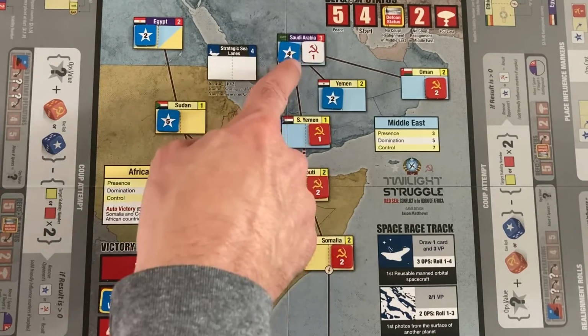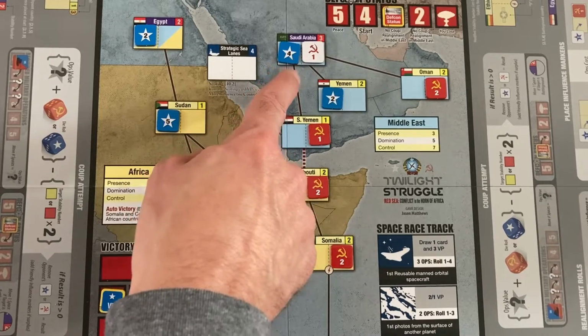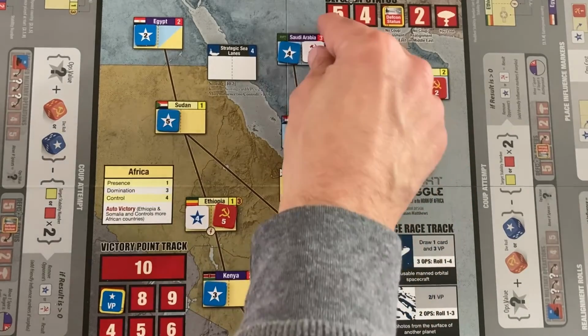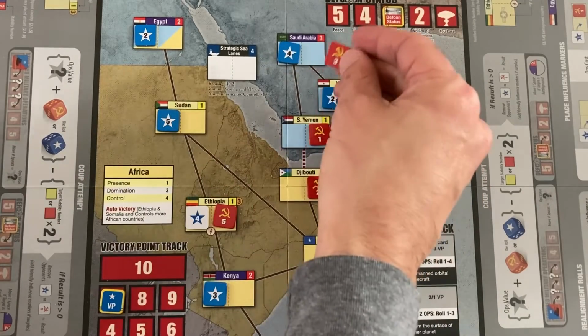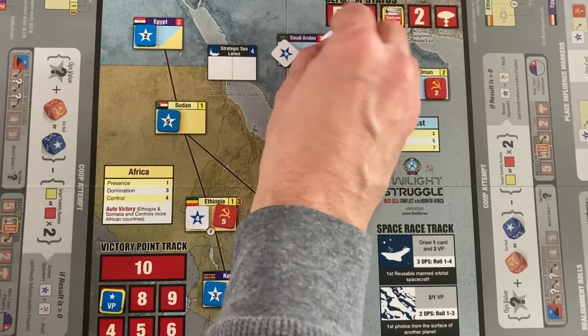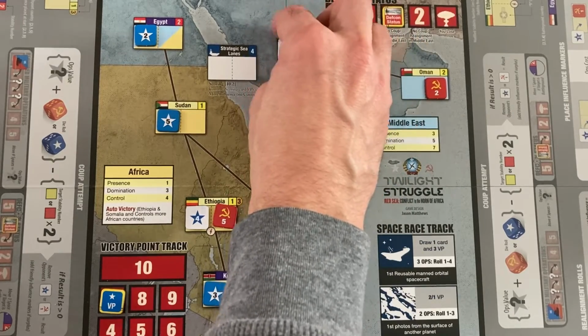It would cost 2 to go in and take away my control, and then 5 more. Yep, so they're going to go into Saudi Arabia. So, okay, they are going to steal control of it. Or sorry, not steal control, but cancel my control, because they spend 2 for their first influence, 1 for their second once control is gone. So yeah, we are no longer in control of that.